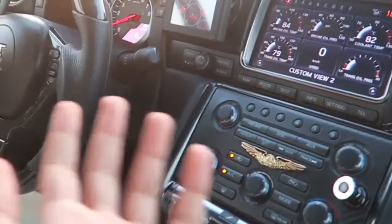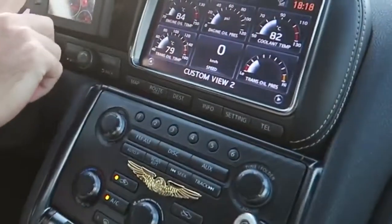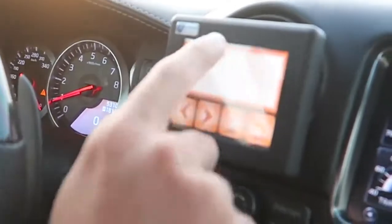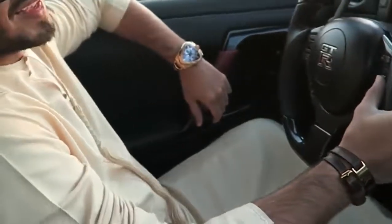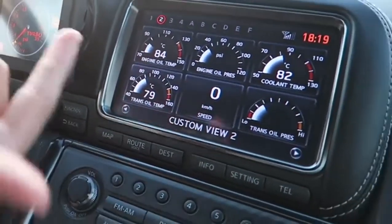Mohamed explains: this one is the factory screen and this one is the external one reading from a computer called Cyfex — so this is the actual reading I'm getting here, like turbo and everything. The main thing I use here is the maps. We'll go for the launch control on the highest boost. I have four settings — low, mid boost, high lower at 1000-2000 RPM, and then the highest. Now it's set to highest. The turbo pressure is measured in PSI — the yellow needle on the gauge will show you where it peaks. Here goes nothing.